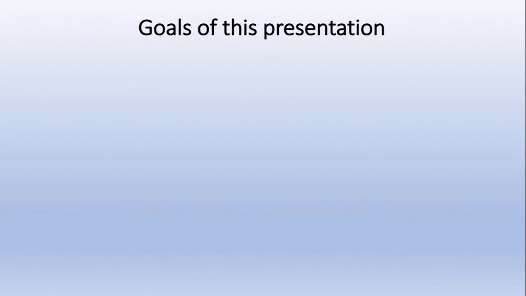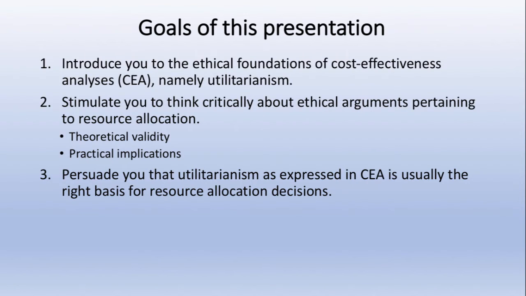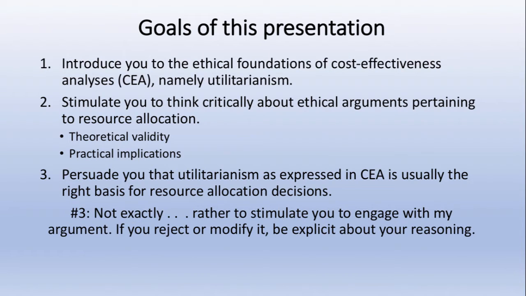So here are the goals of this presentation. First, I want to introduce you to the ethical foundations of cost-effectiveness analysis, namely a branch of ethics called utilitarianism. Second, I want to stimulate you to think about ethical arguments pertaining to resource allocation in a systematic way. And finally, I want to persuade you that utilitarianism, as expressed in cost-effectiveness analysis, is usually the right basis for resource allocation decisions. Well, actually, pertaining to number 3, not exactly.